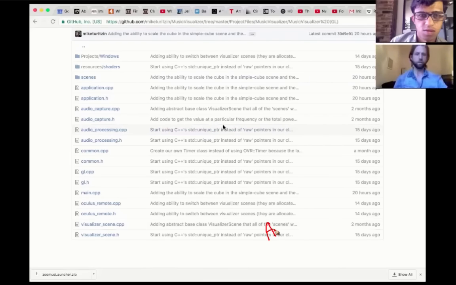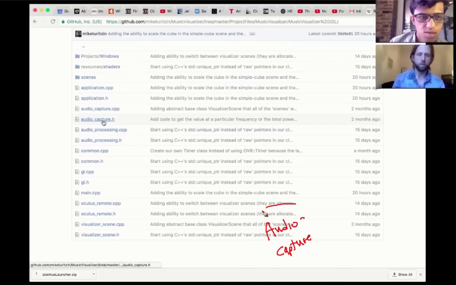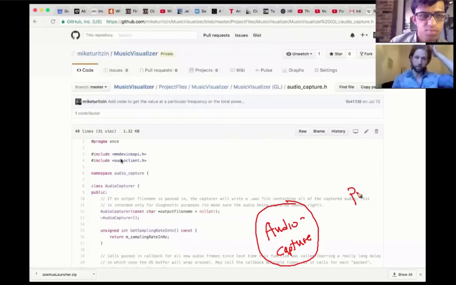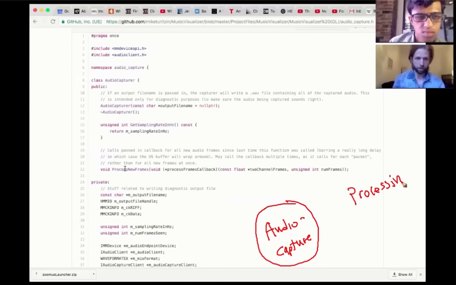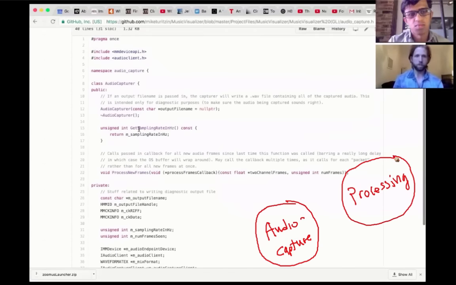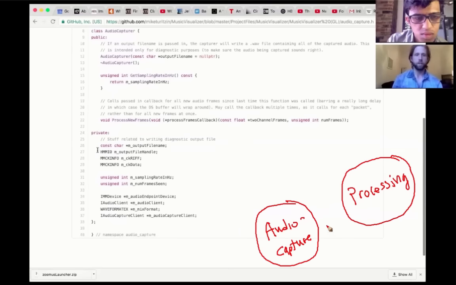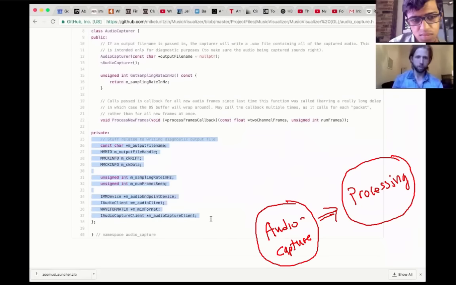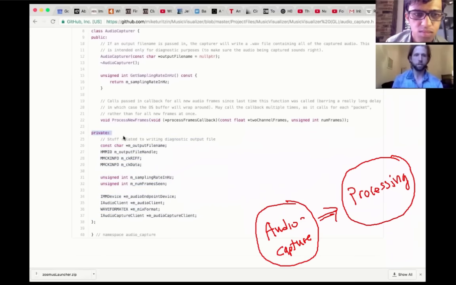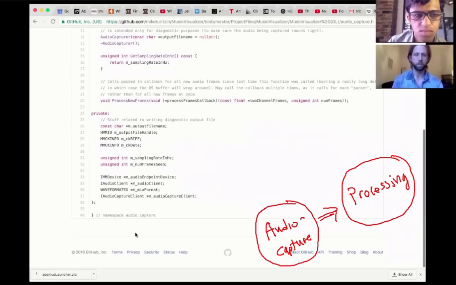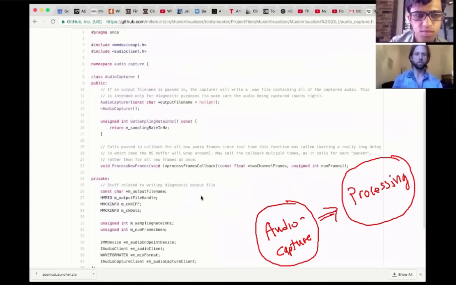Okay, so I'm gonna briefly show the classes that I was discussing earlier. So we have the first one, which is the audio capturing class. And so right now it has a very simple interface. One unfortunate thing about C++ is you have to define in your header file all the member variables of the class. They're private, so nothing else can actually access them, but it does create this kind of mess of indecipherable stuff. Anyway, on the bottom we have indecipherable Windows-specific stuff.